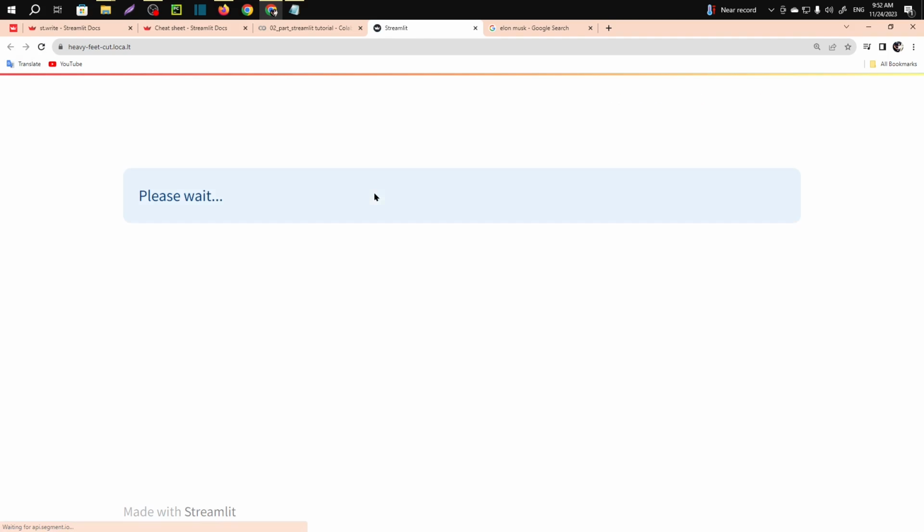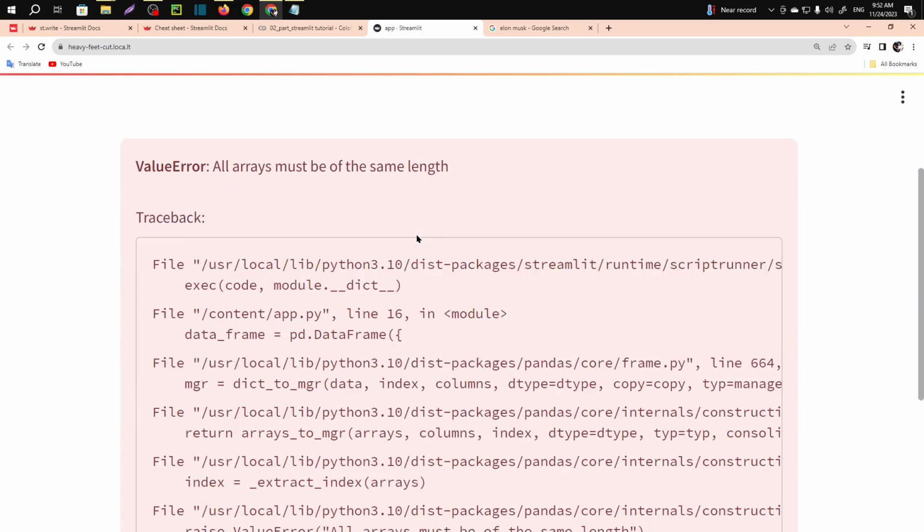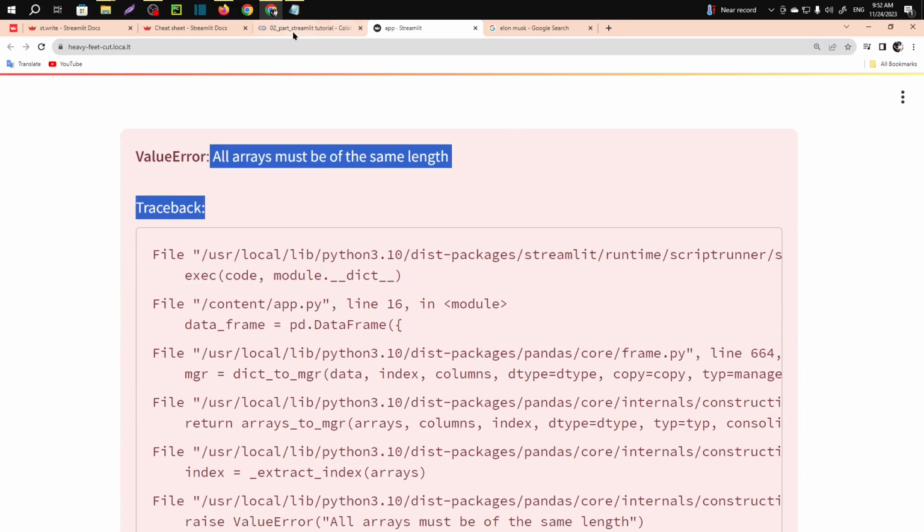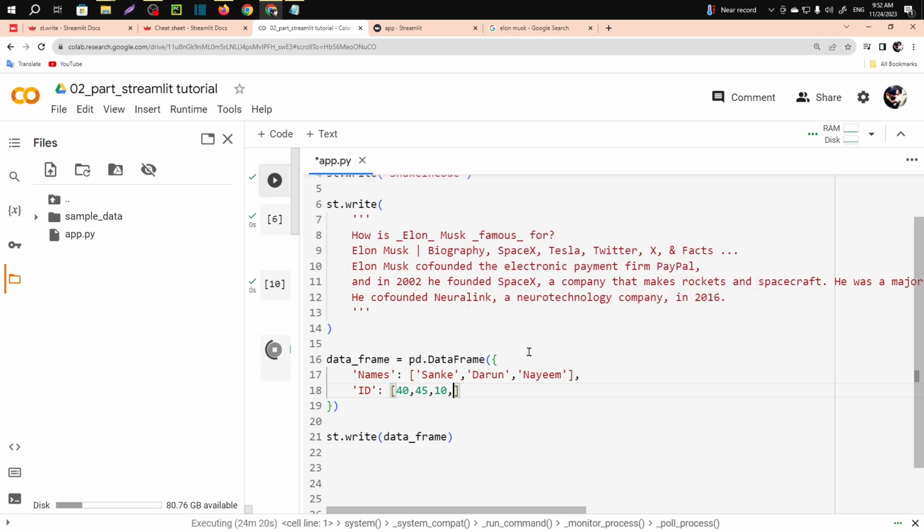Let's run it. All arrays must be the same length, so you have to be careful while making these columns. One interesting thing I can also show you: if you put 0 before any number, it will automatically give you an error and the program will not run. So you have to be careful here also.